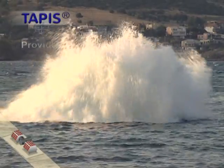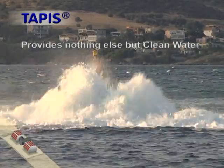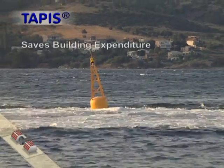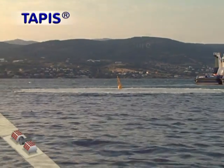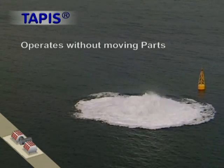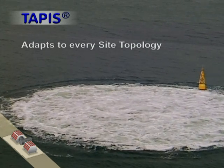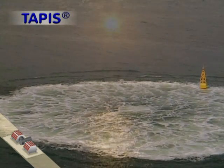TAPAS withdraws water from a river or the sea and treats it for cooling purposes without, however, as is the case with conventional pre-screening systems, removing fouling from the water. TAPAS saves building expenditure because it completely replaces conventional multi-stage pre-screening systems. TAPAS operates without moving parts, which minimizes maintenance cost and safeguards system reliability. TAPAS is a modular concept, making it easy to adapt to project-specific flow rates and topology.